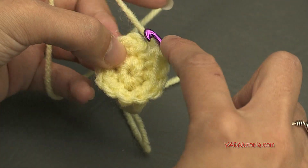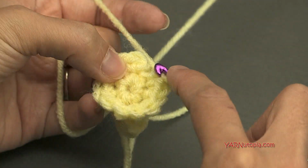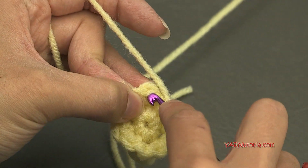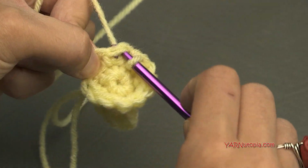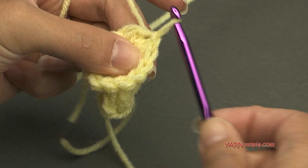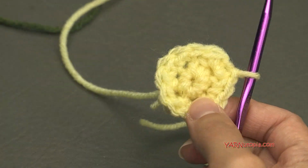Count back 12 and then slip stitch to the beginning single crochet, okay? Not this chain up one here. We're going to go into both loops, just like that. Yarn over, pull through, and through. And now we can go on to the next round.